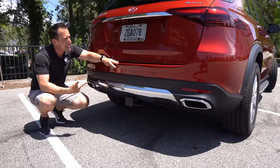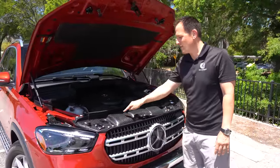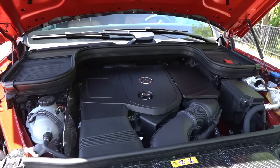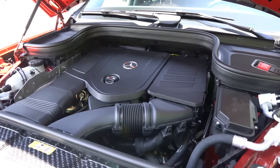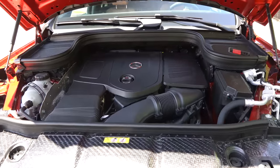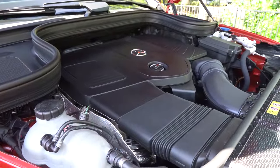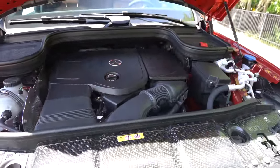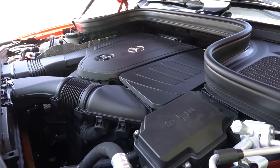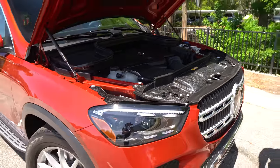Let's pop the hood and see what's powering our 450E. We've got hood struts, and most owners will probably never pop their own hood, but you are greeted to some beautiful carbon fiber right at the front. Underneath, a lot of plastic, but they did a good job covering things up because you do have a smaller engine. We have the two-liter inline-four turbocharged engine paired with an electric motor. Here's the kicker — 381 horsepower, 479 pound-feet of torque, zero to 60 in about 5.8 seconds. It uses a 23.3 kilowatt-hour battery pack, nine-speed automatic transmission with all-wheel drive. On pure EV, you can do around 40 miles. The vehicle weighs 4,718 pounds and has 7.1 inches of ground clearance. Best of both worlds — no range anxiety.